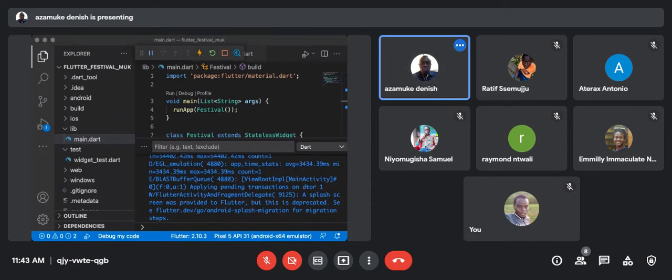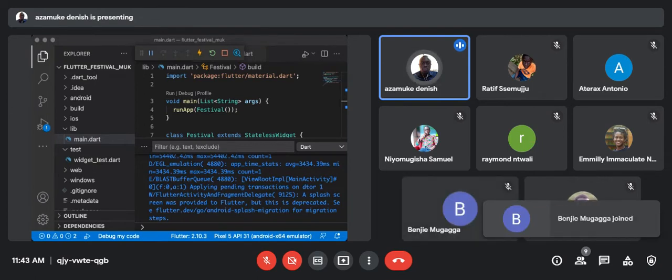So once you are here, it means I can have my class. I've been assigned the task of doing what? Creating a list view. Or let us just have something on the body. So I can say class Body extends StatelessWidget.